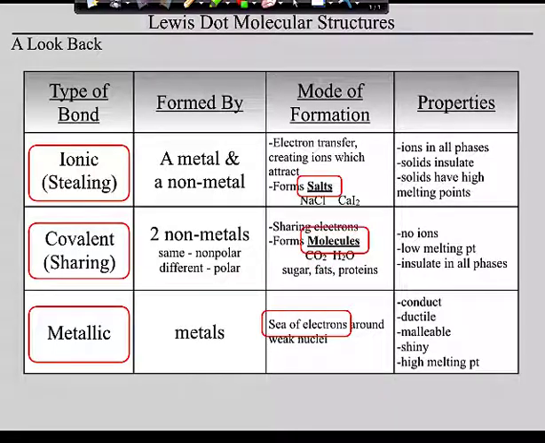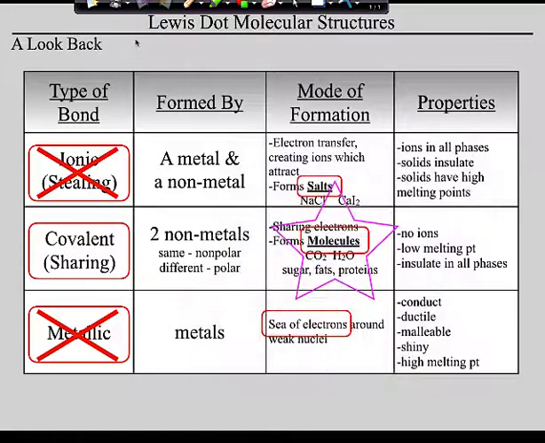Well guys, the deal is this. We are now done with ionic and metallic bonding. We are not going to talk about those anymore for the rest of the year. So everything else that we are going to talk about is covalent bonding, which leads to molecules. And today we're going to learn to draw what are called Lewis dot molecular structures. So you guys connecting the dots? You're okay? All right.